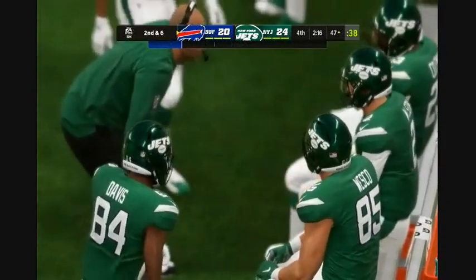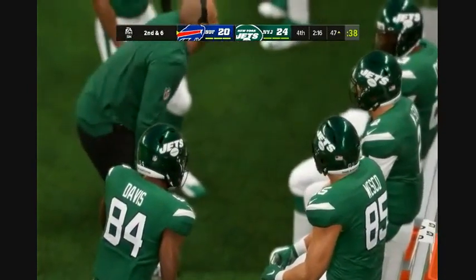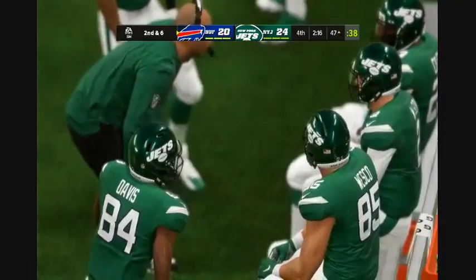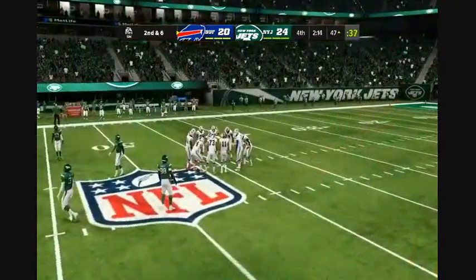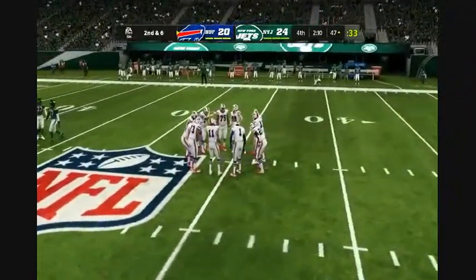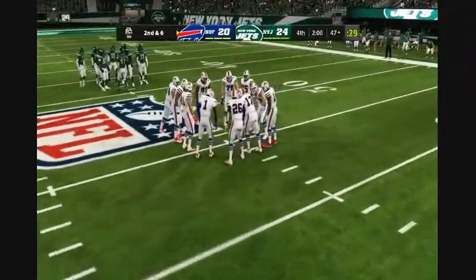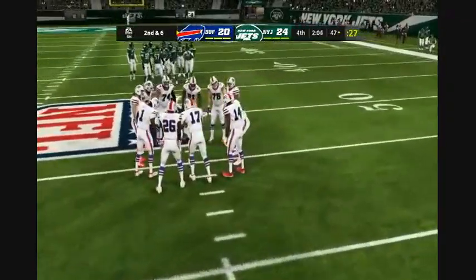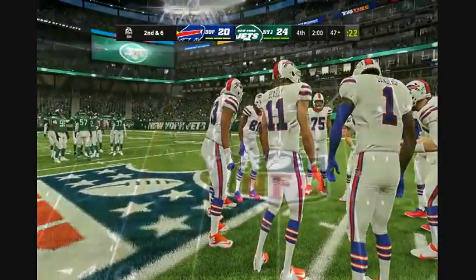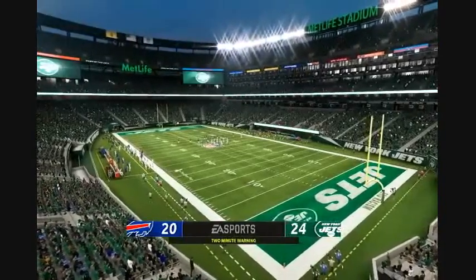Well, the strategy was evident there. Get it to your tight end and make it a one-on-one play with a cornerback. Who's usually going to win that one? The tight end, but not there. Not in this situation. How about the corner defeating that logic and making a really nice tackle? Fourth quarter, down to the final 2 minutes, and we've got a one-score game.